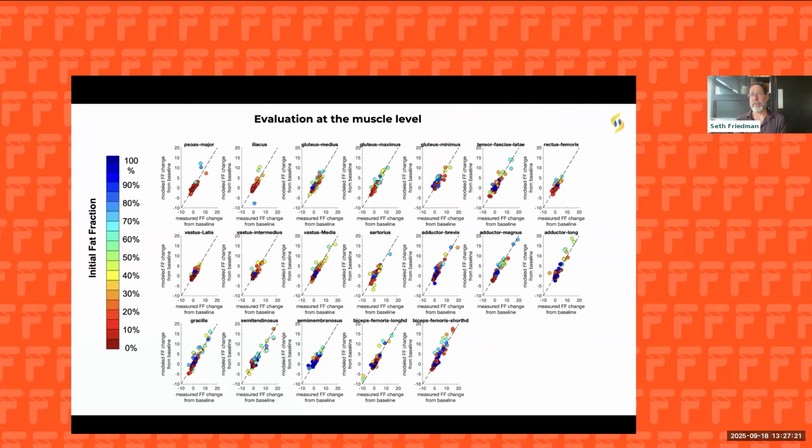You can also generate these kinds of plots where on the x-axis is the measured change. So for example, Billy enters a trial and we follow Billy at 1 year and we can plot that data versus the model. This is the data that has come out from our random forest model. You can see all of them are pretty well correlated. So this suggests that we can put all of these variables into the model: muscle identity, fat fraction, bone volume. And this allows us to derive a very good prediction of where the subject would end up if we didn't have their measured data.